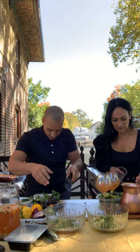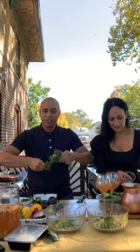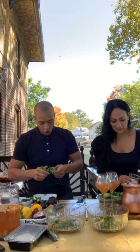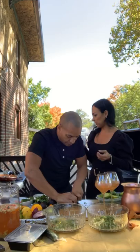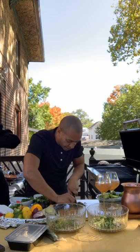And to, again, increase that fresh, delicious, herbaceous flavor and make all of these flavors pop, I have some fresh mint. Smell that, baby. Get the aroma. So we're not gonna over chop the mint and bruise it up. I just ripped it off of the stems and I'm gonna slice through it one time. That's gonna go into our ceviche.